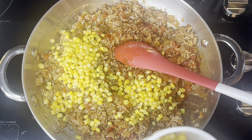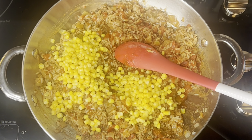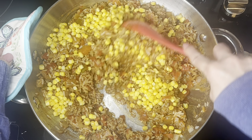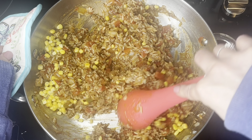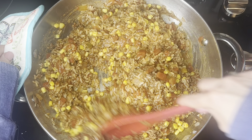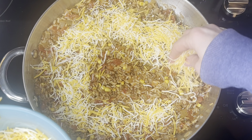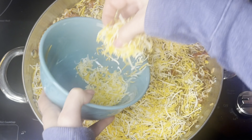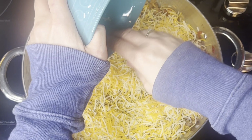Now I'm adding the corn to this, and this was frozen corn, but it had sat out for a little bit on my counter, so it wasn't frozen anymore. And I'm just going to stir that in to mix it in with the rest of the rice and everything to heat it through. It doesn't say to cook it anymore once you add the corn, so that would be up to you if you want to add a little bit more water to it to do that. But it just says to add the corn and then add the cheese on top evenly, and then you will cover it and let it sit for about 2 minutes until that cheese melts.